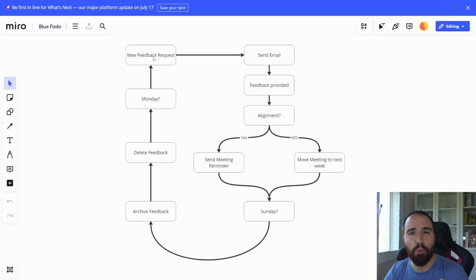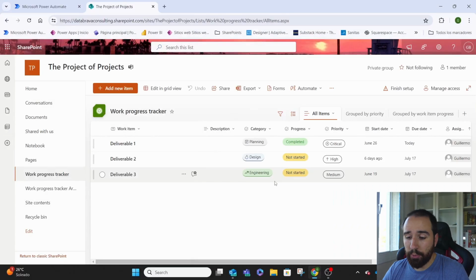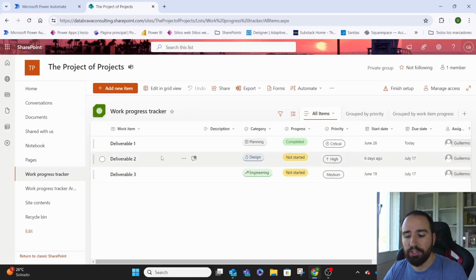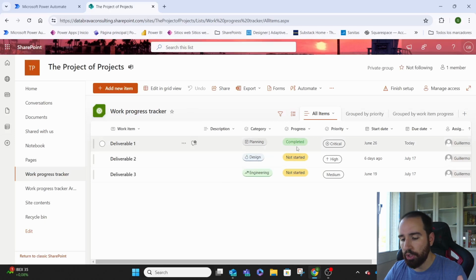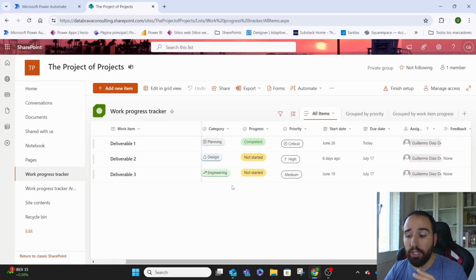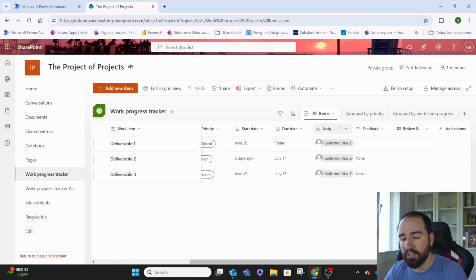Let me show you what we need to have on SharePoint so that all of this works, and then we go into the actual flow in Power Automate. Our SharePoint can look like this. This is basically a SharePoint list where we have the different deliverables. People can have their description, different information that we need for those deliverables. The important part that we need here is who is the deliverable assigned to, or who is the owner of that deliverable. Then a column where they will provide their feedback.